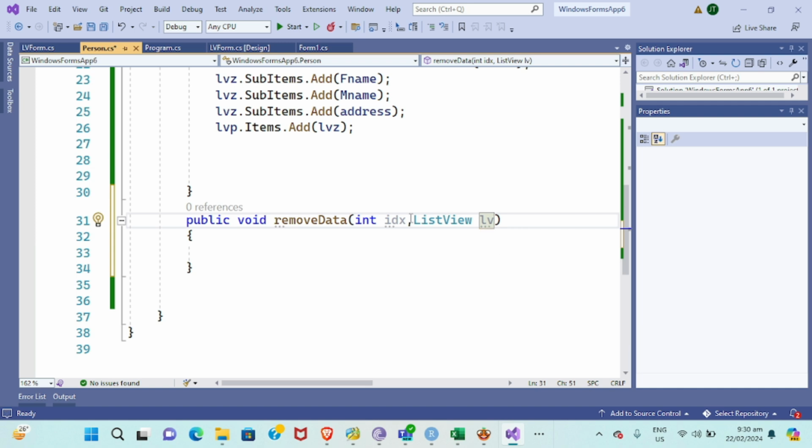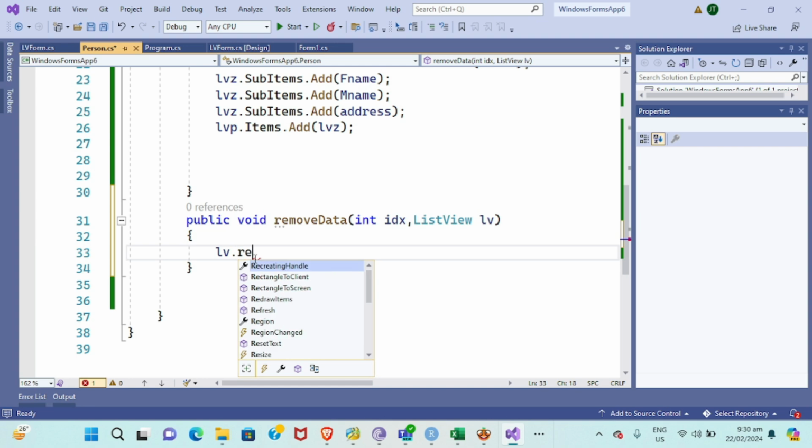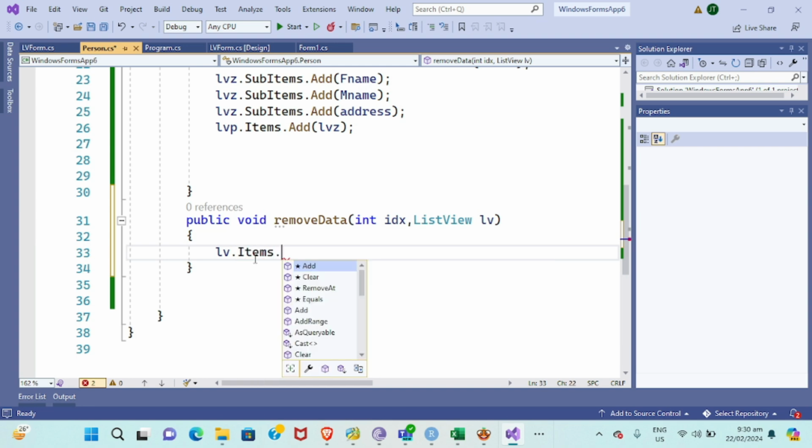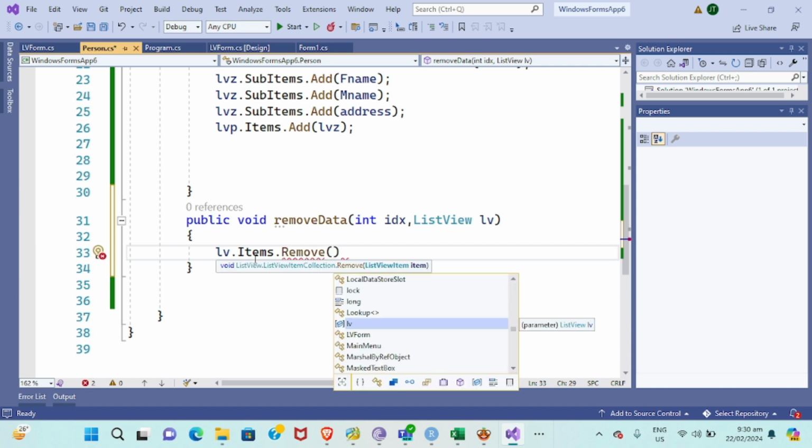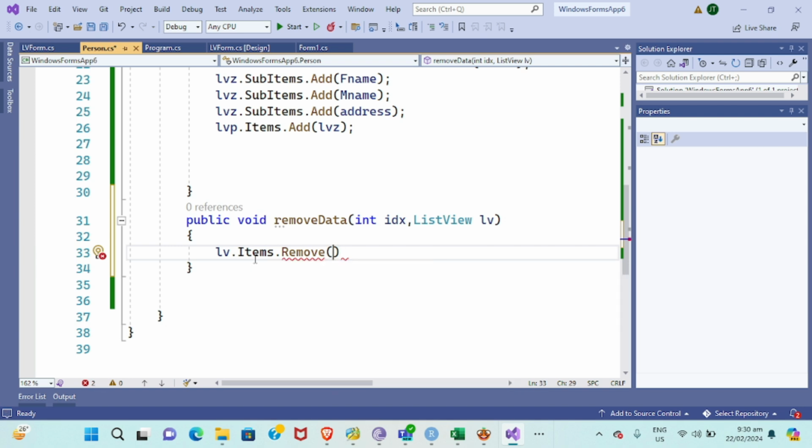Okay, so that's very straightforward. lv.items.remove, and then what would be the item? Is it the item or the index? Okay, it says no.